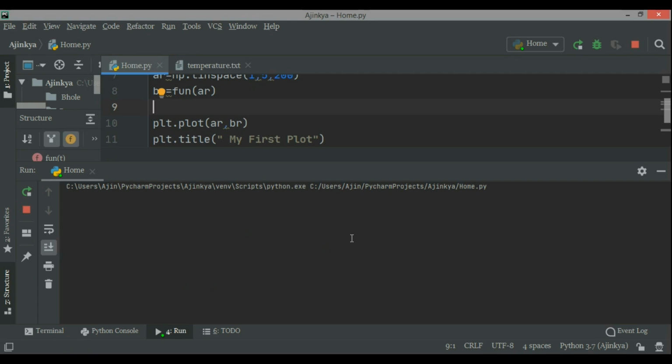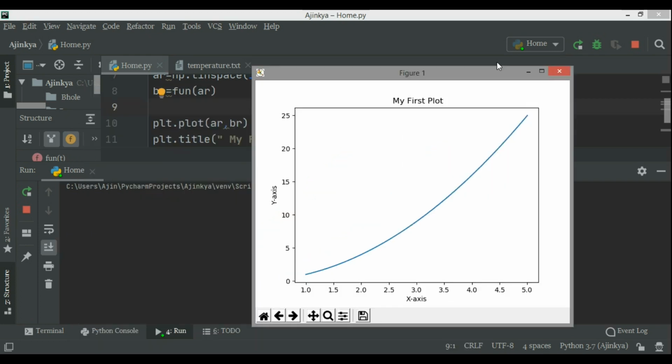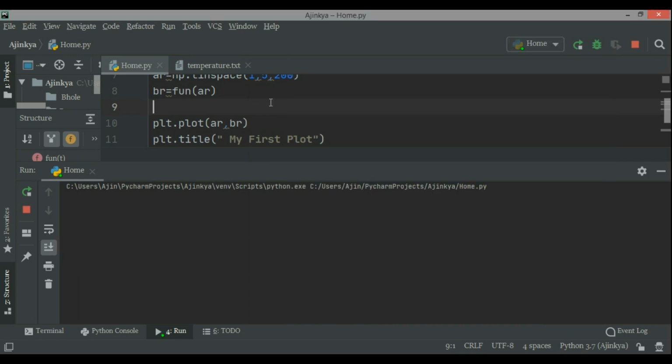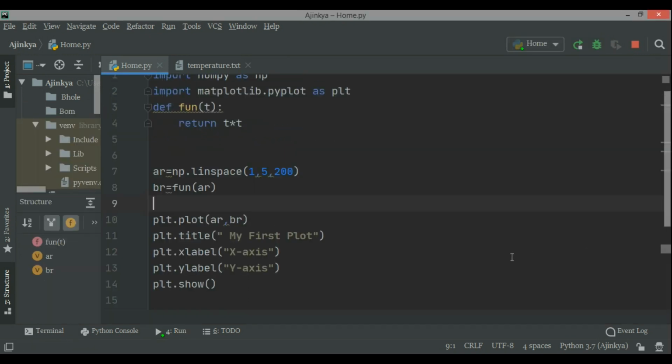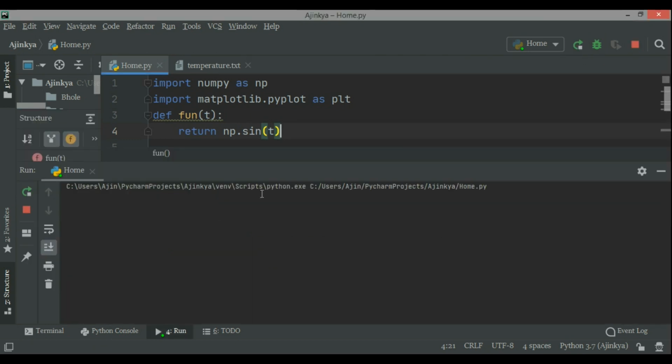Now you see the values between 1 to 5, and there are so many values between them. So that is not a problem. This is our square function, and on the y-axis you have the squared values. If I change these values, because the previous case was a graph between x and x square, now it is np dot sin t. So np means the sine function in numpy arrays. Now here you see it will be plotting np dot sin t.